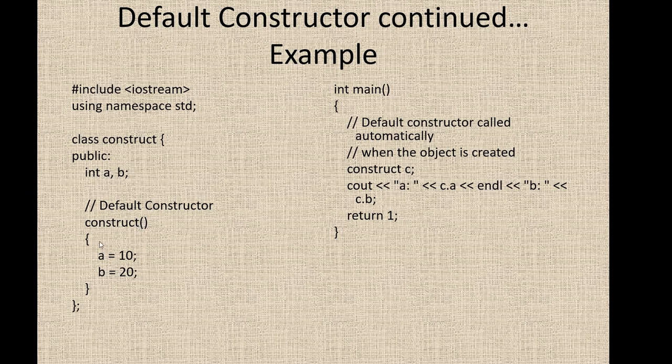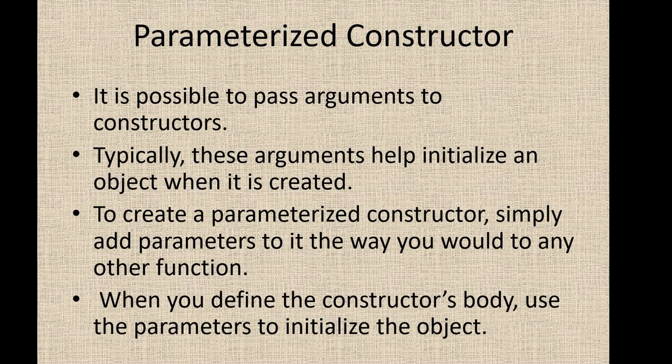So there are no parameter values. Some manipulation is being done inside the constructor. We try calling the constructor from the main method. Once we create the object, once we try introducing an object to the class, this constructor will be called automatically. Okay, this is how we write default constructors or non-parameterized constructors. Now we'll move on to the next type, that is called parameterized constructors.